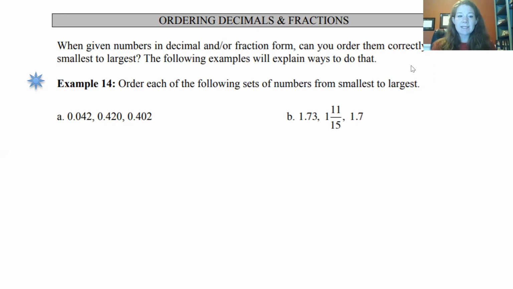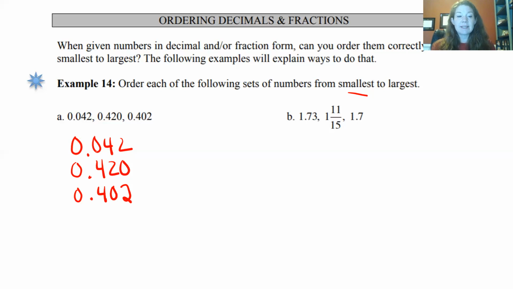So when we have decimals, you want to line up place values on top of one another. So we're going to take the first number, 0.042. We're going to place the other numbers compared, we want to order them where the decimal lines up. All right, so we want to know what is the smallest number to the largest number. So the first thing you're going to do is, for decimals, you always compare place values. In the ones place, we see that they all are 0, so that means they're equal. So now we go to the tenths place.